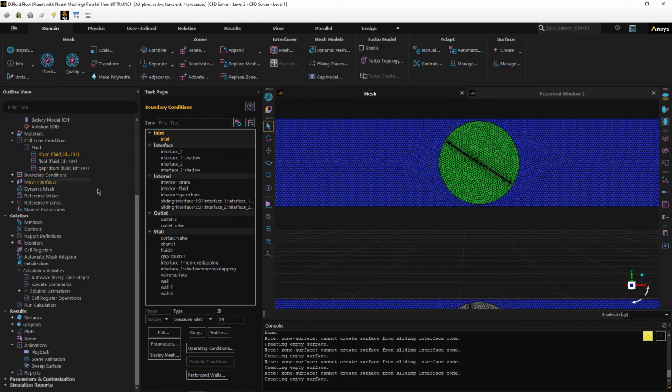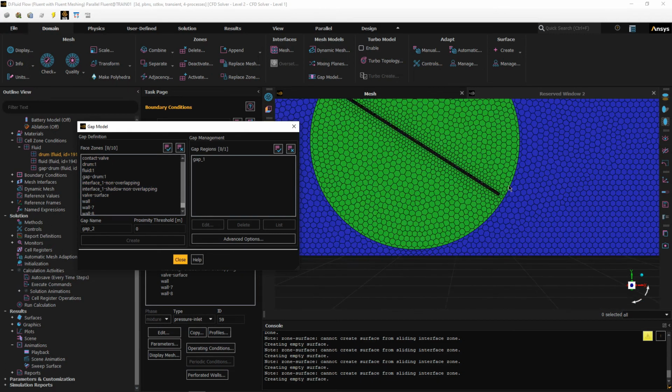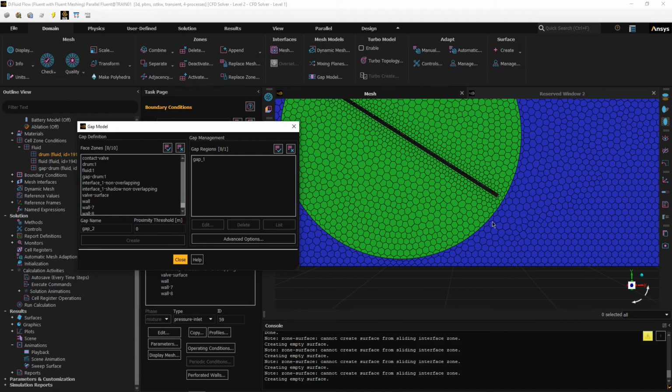After all my setup is done, I go to the gap model. This dialog box opens up, and you can select two phase zones or three, depending on your application. My phase zones would be the valve here and the pipe valve here. When these two are at a set distance, the flow has to be blocked. So I select those two surfaces here and apply a proximity number. That number has to be the distance at that particular orientation when you want to block.